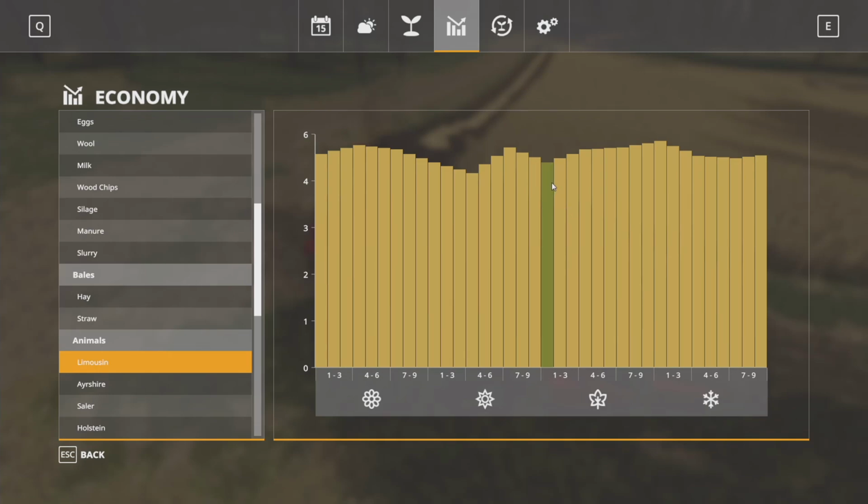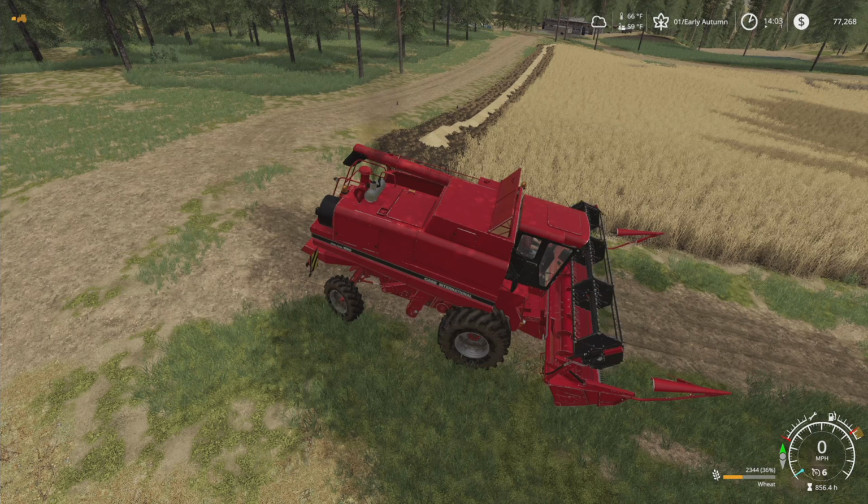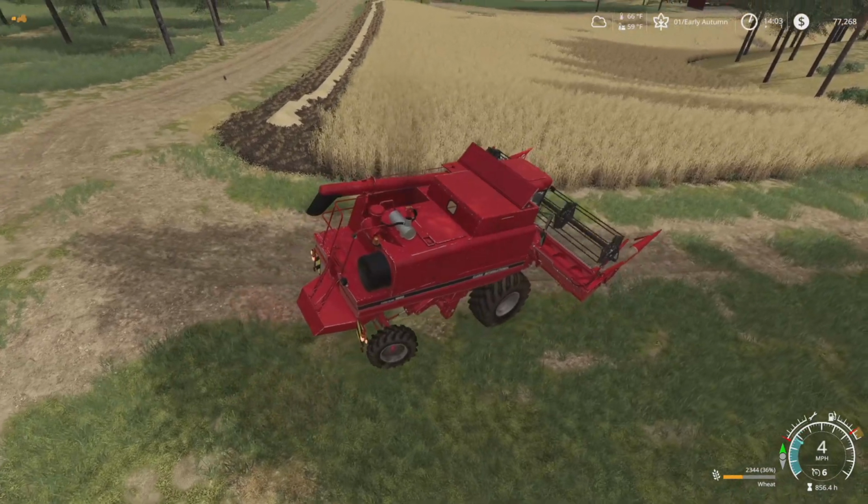But with all the harvesting and everything, I just don't have time to run down there. We'll see how the wintertime goes. We might end up selling towards the first part of winter, that second batch of boys, and then get some more in midwinter when the prices are doing alright. We'll see.